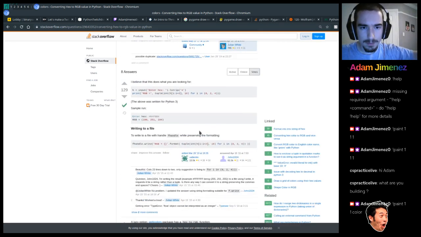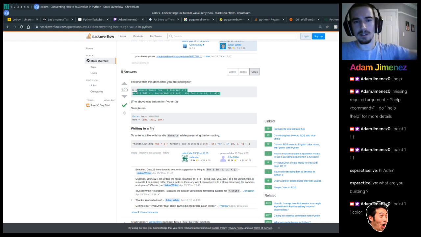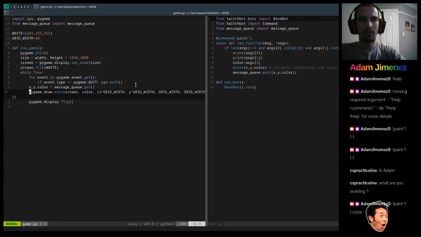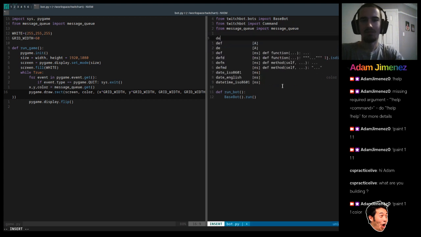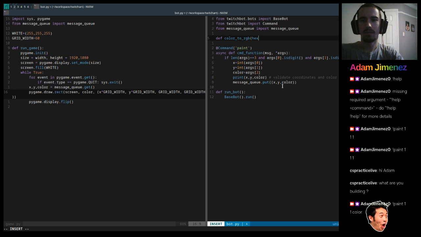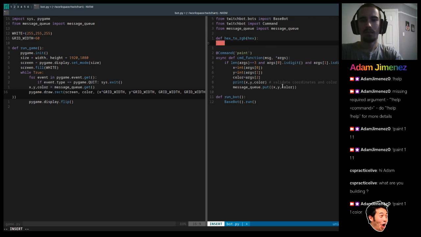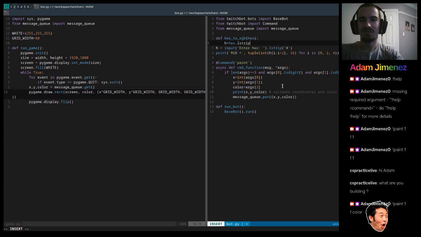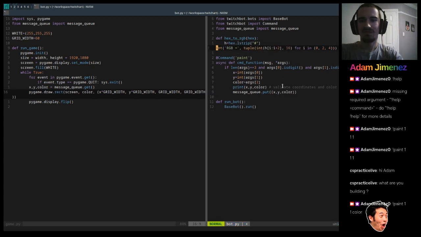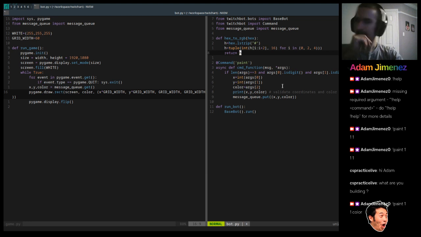So the format is hex RGB, that's clean. I need to validate it first.